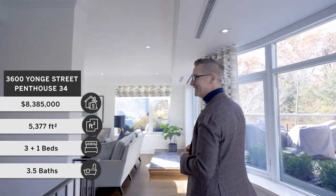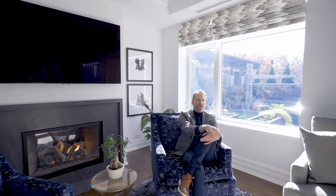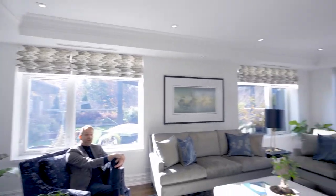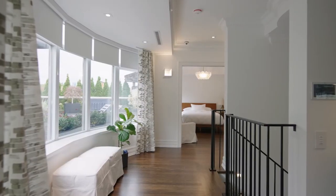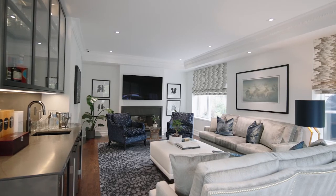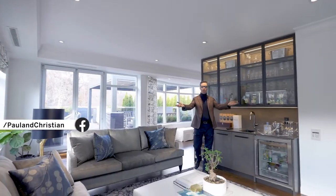We're on the second level of this 5,400 square foot apartment. I think I found my favorite spot — for anybody who really enjoys natural light, calm, and trees, can you imagine just sitting here opening all the windows? It feels like we are in our own little bungalow up here — it's almost like an independent suite. If you have overnight guests, someone who stays a while, or as an aging-in-place option with a full-time caregiver, they can live on this floor with the third bedroom, bathroom, and this wonderful media room.